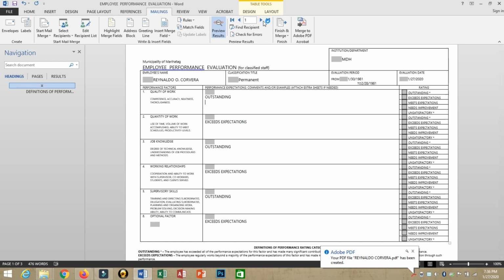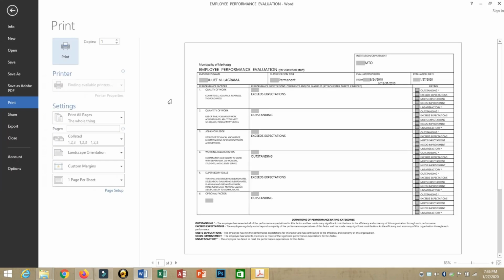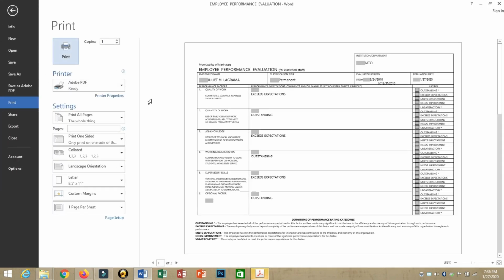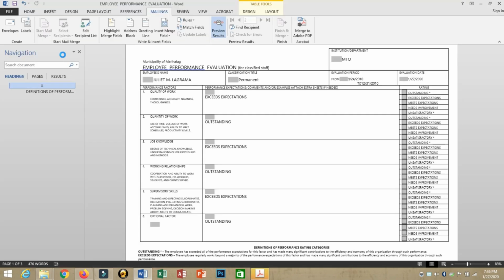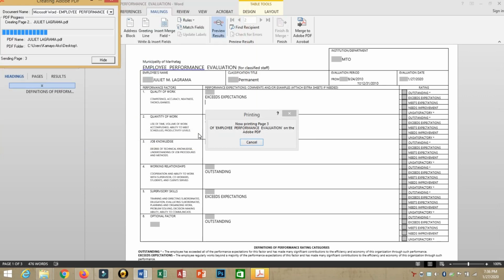Again, if I navigate to the next employee, this is my name, and if I navigate, this is Juliet. I will press Ctrl P, but since I don't have a printer, I need to convert it only into PDF. So this is Juliet. No need to copy and paste.